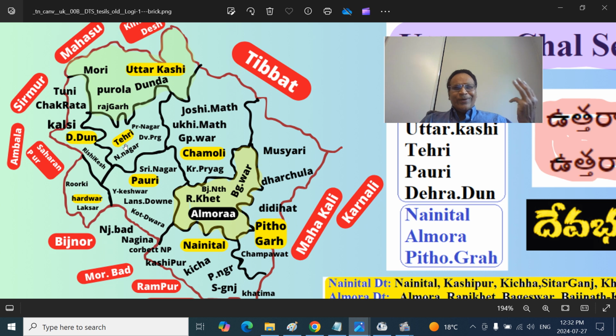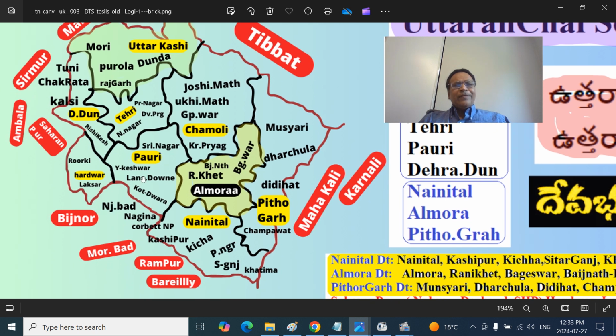There are two Garhwal districts. Tehri means Tehri Garhwal, Pauri means Pauri Garhwal, and Pauri Garhwal district also has a lot of area. The Pauri town is just a few kilometers south of Srinagar. Srinagar town itself is maybe 10 kilometers upstream of Devaprayag, used to be the capital of the kings there, and later they moved the capital to Pauri after the British acquired this territory by the Treaty of Sugauli from the Nepalese war. Yankeshwar here in the south, Lansdowne is the hill station in the Pauri Garhwal.